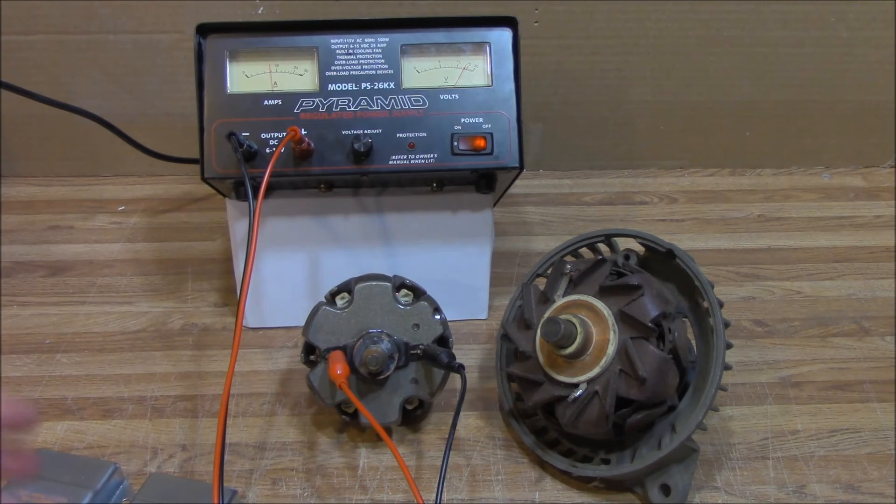That's what happens — a lot of people just go to the auto parts store, buy a regulator from an early Chrysler vehicle, and stick it on their later Chrysler vehicle when the regulator in the computer goes bad. They'll put it on a 120 or 160-amp alternator and that regulator will burn up pretty quickly. There's a second point: when you put this early regulator on a vehicle it will fail, and I'm going to set that up and show you how that works as well.